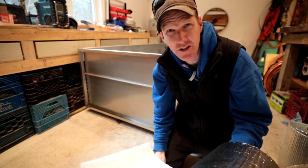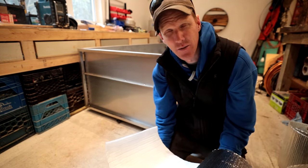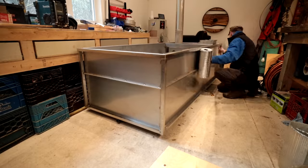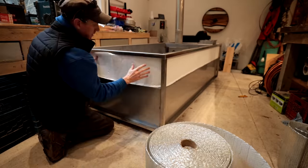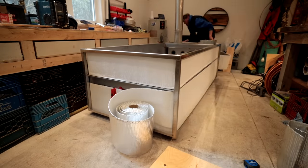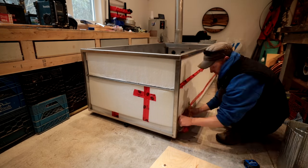Probably consult the engineers over at NASA to determine whether or not it's supposed to have white side in or silver side in. I'm just gonna go silver side in. But yeah, that's my plan with this stuff. With insulation, all you really have to worry about is airspace. So we're gonna create two air spaces. One's with the bubble wrap and the other one with the cedar cladding. That's gonna also help us retain heat.